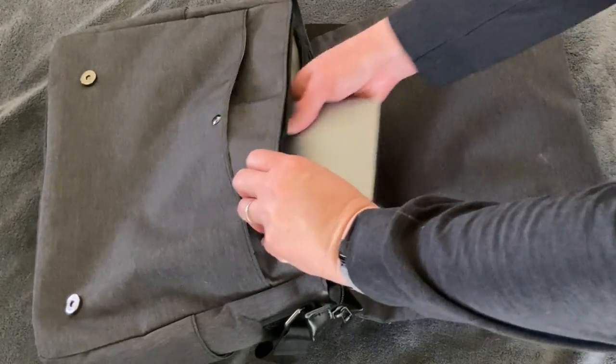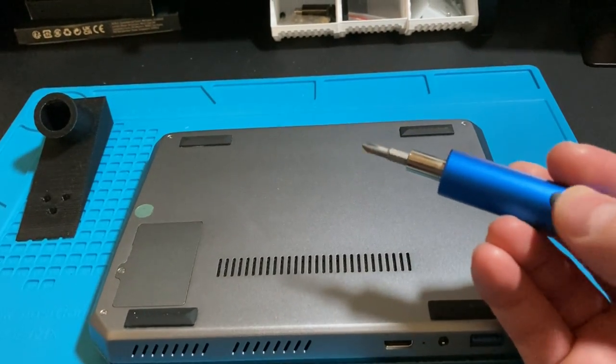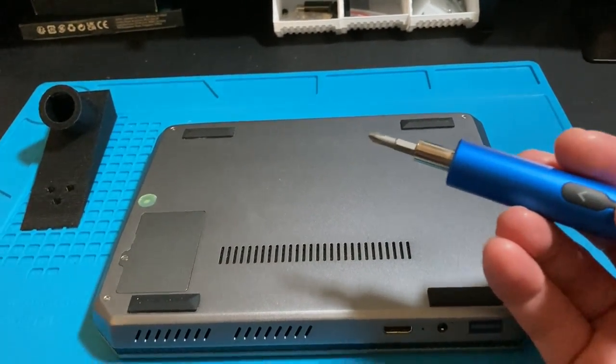I can't recommend it for everyday use. This can't be your primary computer. I'm thinking about taking it apart, or taking the back plate off and seeing what's inside.